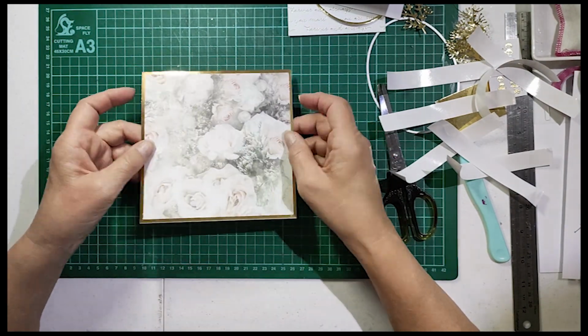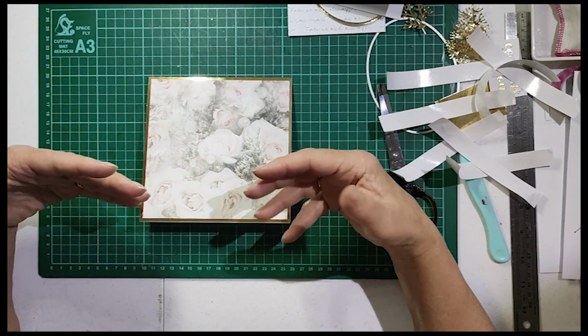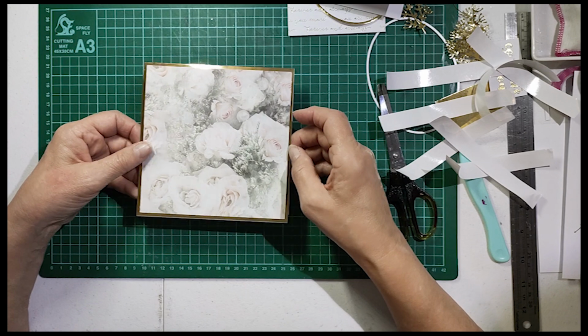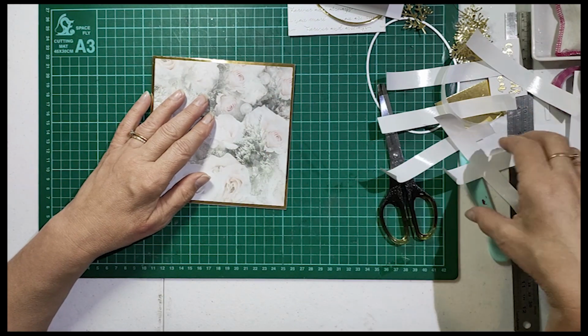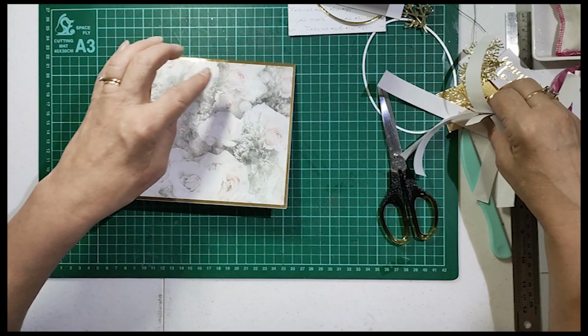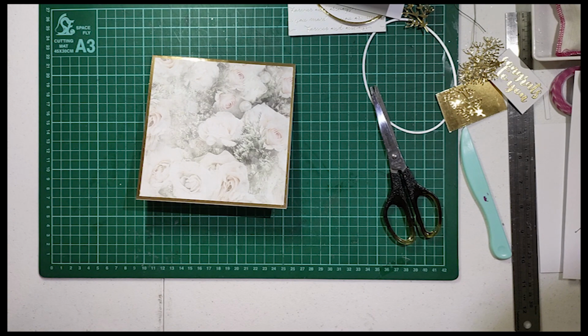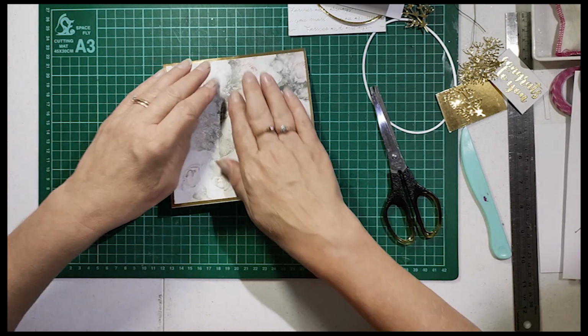Okay, so that one's now stuck on. If you're not sticking on mirror board and you're just sticking on white or normal cardstock, you don't need to use the tape if you don't want to. I would suggest that possibly you use the tape around the side, but then in the center maybe use glue. But it does need to be stuck on very, very securely.